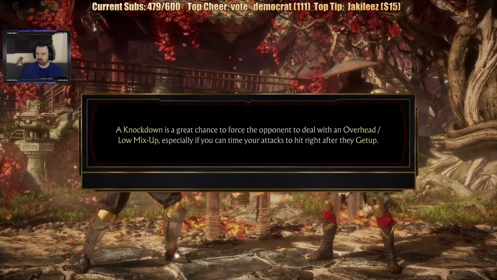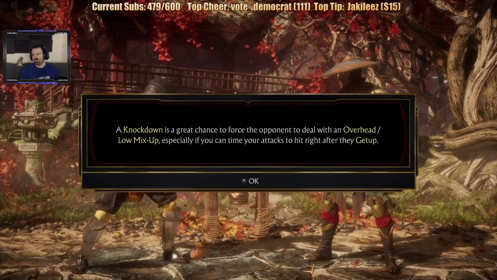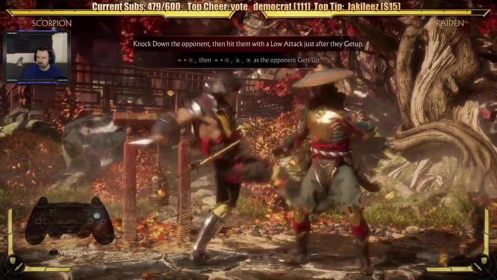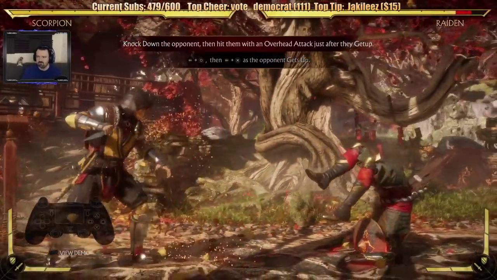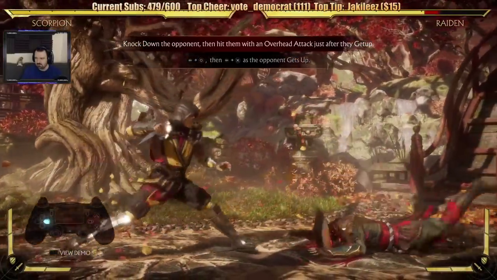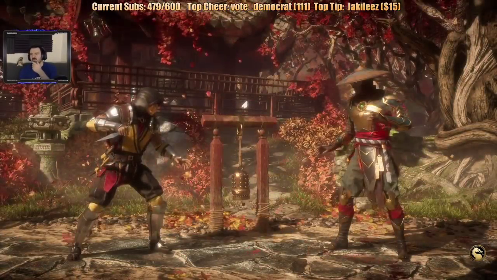A knockdown is a great chance to force the opponent to deal with an overhead or low mix-up, especially if you can time your attacks to hit right after they get up. That was a low attack, but she would have had to block low. That was an overhead. He had to have blocked that high. I had to do that earlier, okay.